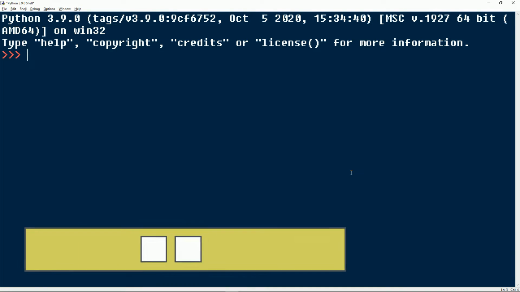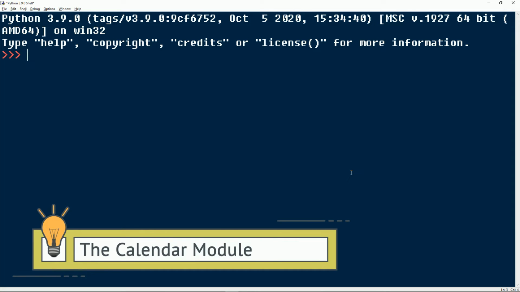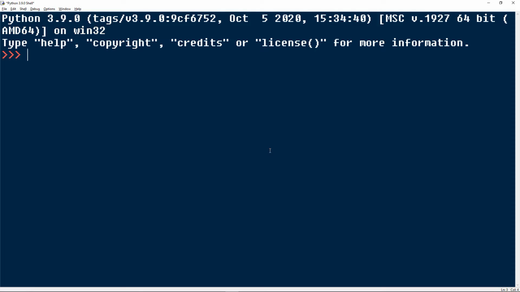In this first video, we are going to explore together the calendar module. Beyond the time module, the calendar module can produce some interesting results when executed within your code. It does far more than simply display the date in the time module-like format. You can actually call up a wall calendar type display.